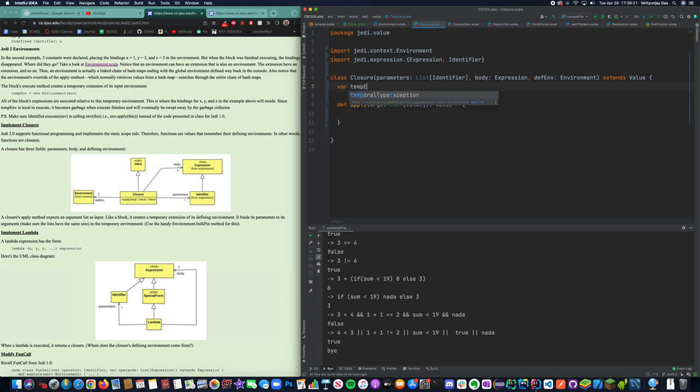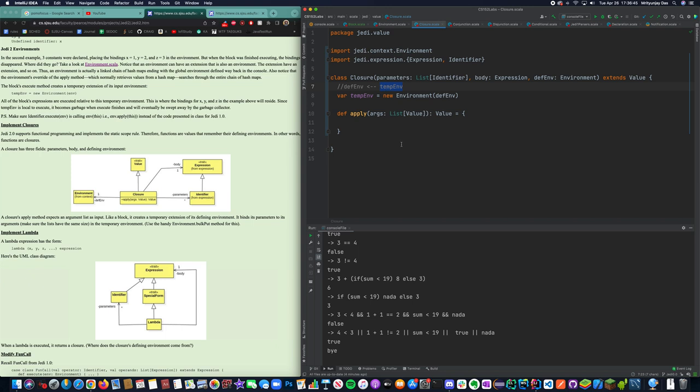Var temp env is equal to new environment, and then we'll pass in the def env as the extension. So in the linked list, our def environment will be here, and then we will have a pointer to it from the temp environment.